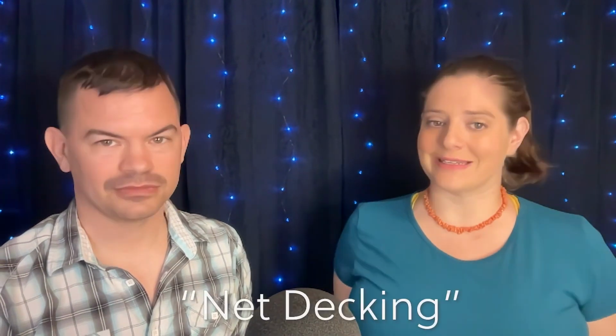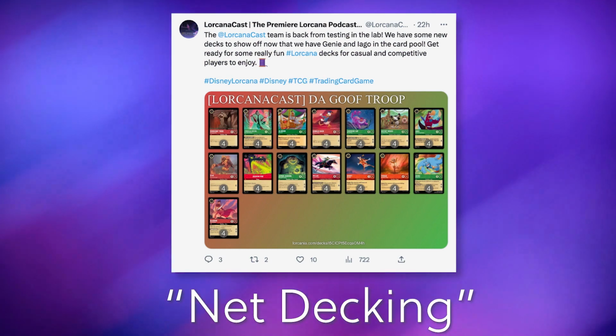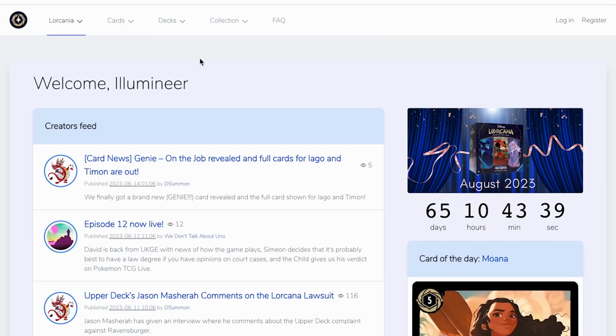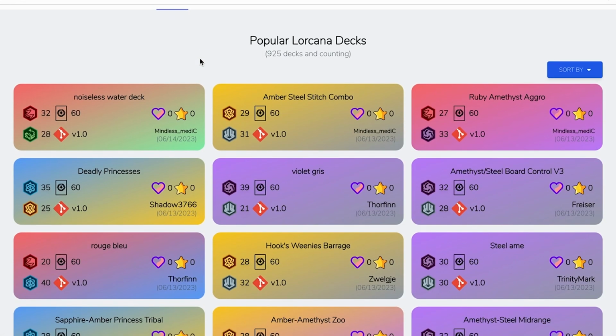So we think this is great advice, but if you still find this too intimidating or you want to save some time, there are people going through this process constantly and they're willing to share their deck builds with you. Going online to find a deck that someone else has built is called net decking. You could find a content creator that you admire and see what deck they're playing with, or you could visit lorcania.com where they will have a list of decks that have all been pre-tested.